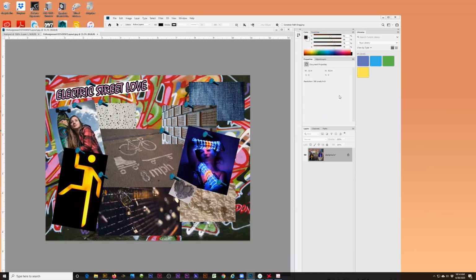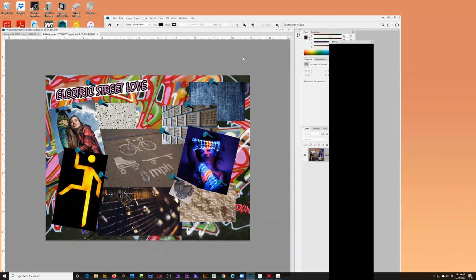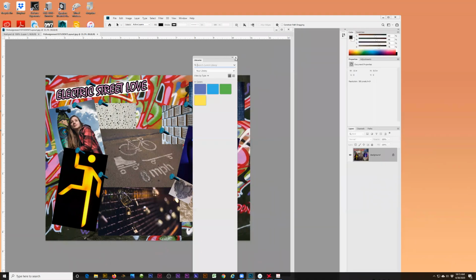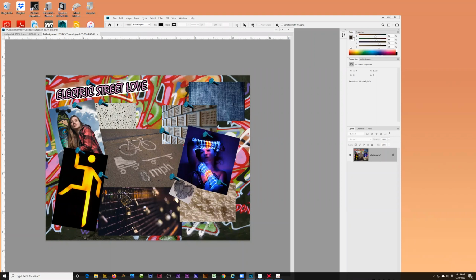And so this is probably what you're going to have, except it'll be a dark color. So what do we have here? We have layers. If you don't have this and you're like, oh my gosh, what do I do with my panels? There's a little arrow here, and that's for your panel setup. You would want to go to essentials and probably reset essentials to get this. Then we can close this stuff. For today, we don't need libraries, so I would drag this out and close it. We don't need it today. We need color swatches. We need layers, and properties is pretty good.